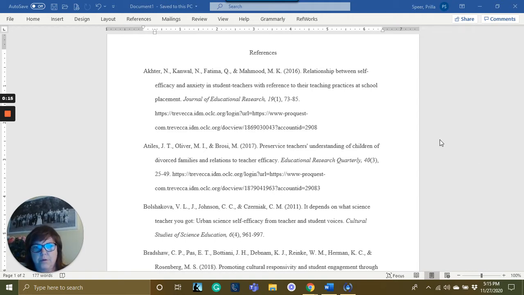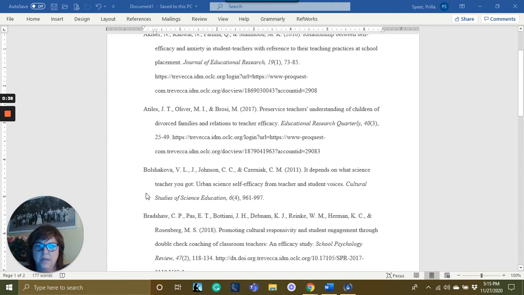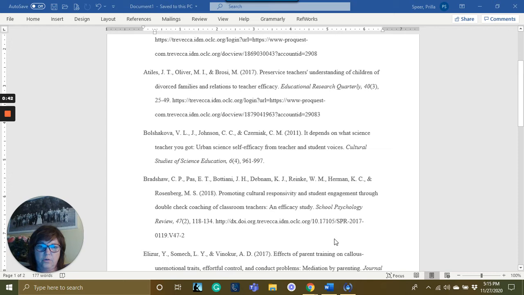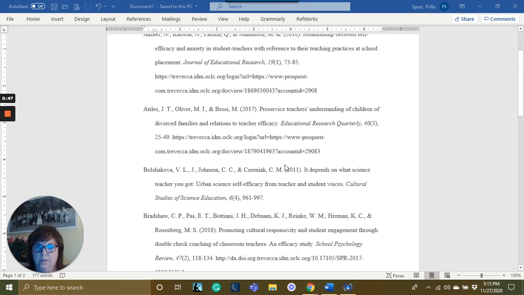You are looking at a references list. Very few sources, but it's our example. So the first one you see here, you have the authors, the article title, the italicized journal and the volume, pages. That looks great. And then you have a URL. The second one looks just the same. And then the third one doesn't have a URL. And the fourth one has a DOI. So you've got three things going on here.